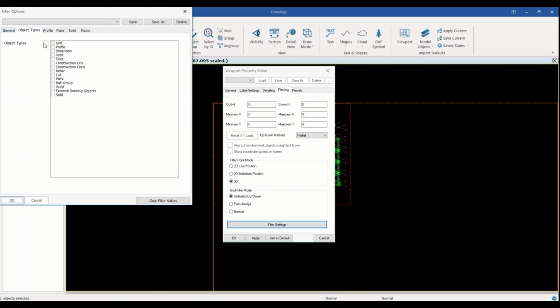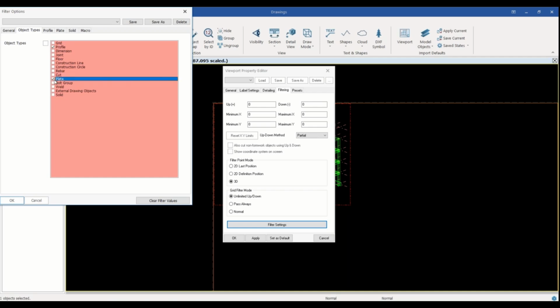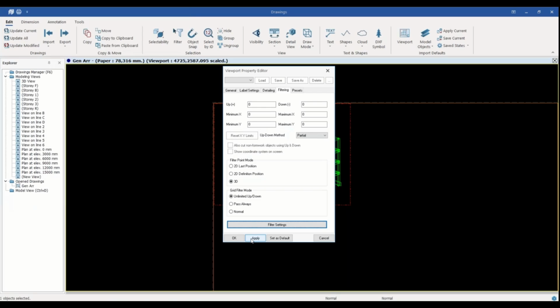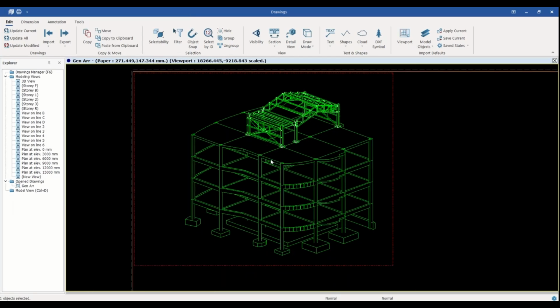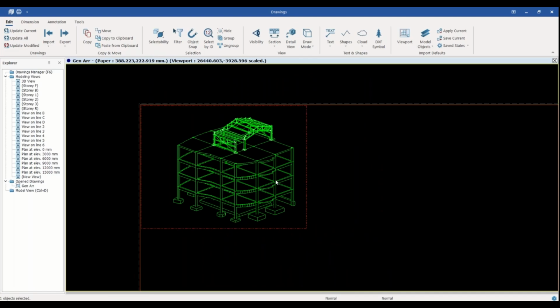I just want to see, for example, profiles, plate, bolt, and weld members. Once you click the apply button, you will have a clearer 3D view in here.